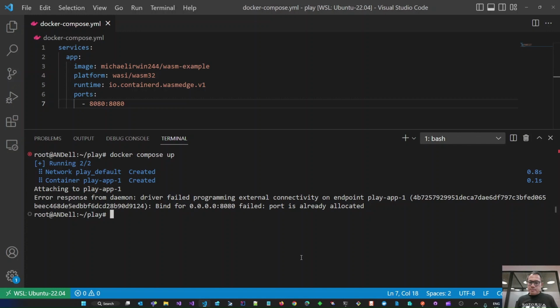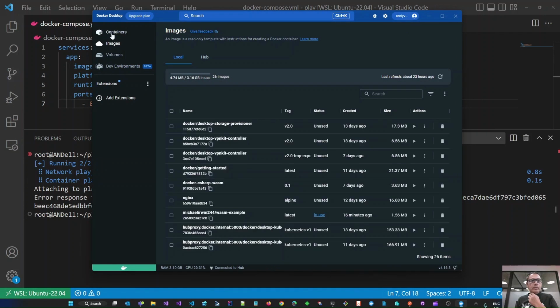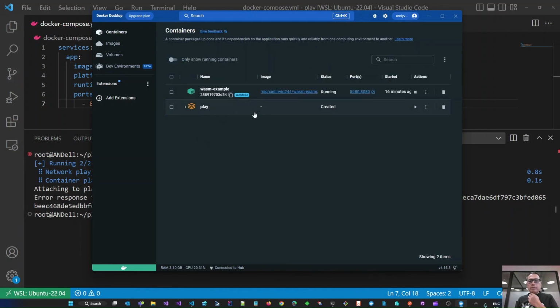It's running already. Let's see what we got. This one running and this one running. Oh, no. Let's stop this one so we don't mix up between the two. We have this guy here running in a Docker compose on the same port.